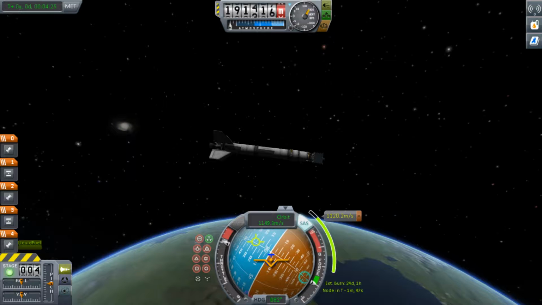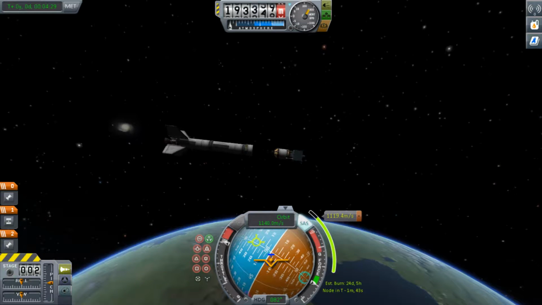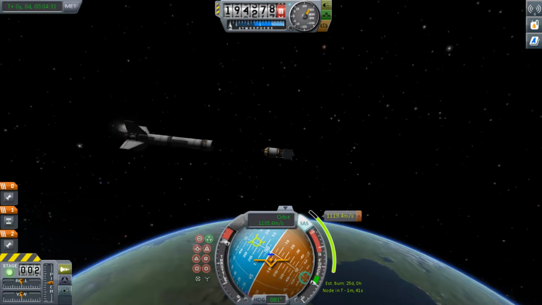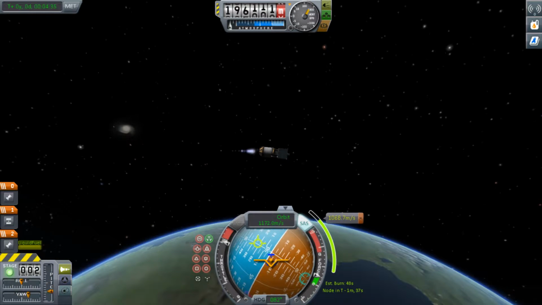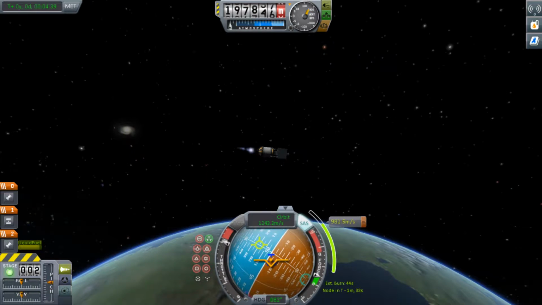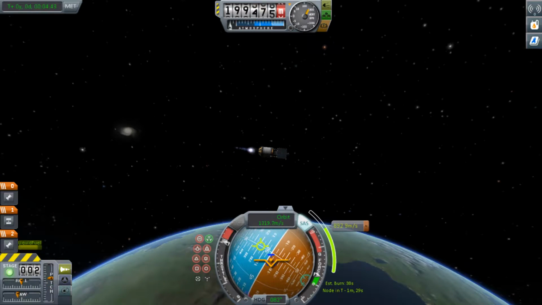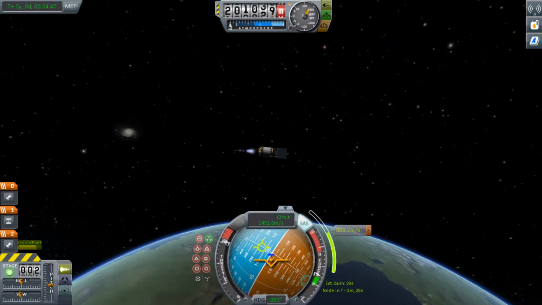Uh-oh. Okay, anyways, I guess you're going to want to shift this off. Oh, okay, you've got a second thruster. Good, I was worried there for a second. So turn your second engine on, and you'll see over there on the right side of your little globe, you have a burn time. Once your burn time gets all the way down to the bottom and you've burned all the way through, then you are done.